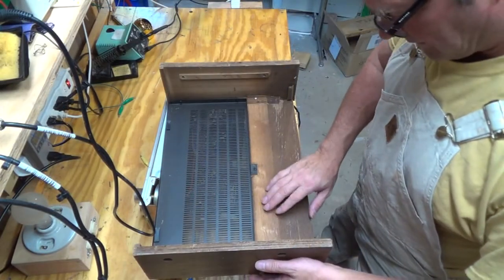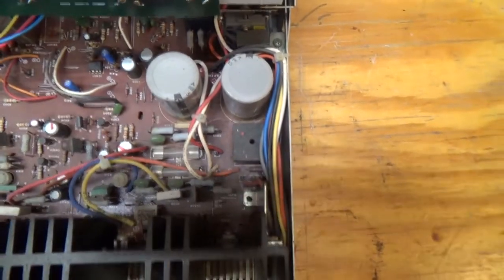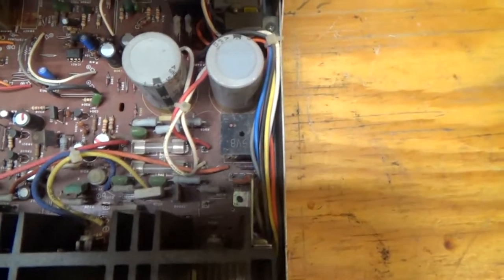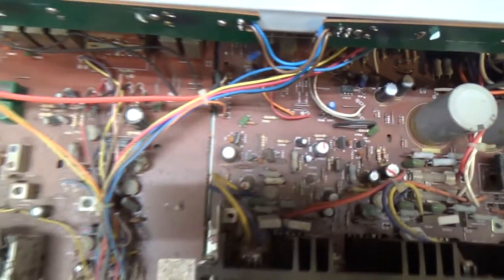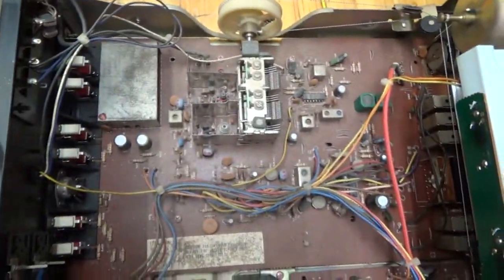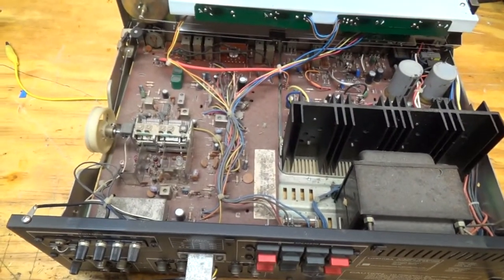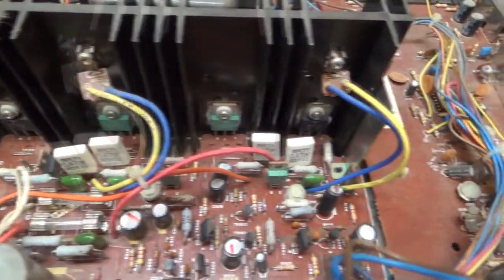Yeah, the woodwork doesn't look like the highest quality. We just got our corners stapled in here. So here we have our power supply section, our rectifier, a couple of fuses, that's nice. And then our power section is right next to it. And we see our receiver. So it looks like it's kind of dirty, but it looks like it'll be easy to work on. So I'm going to give it a little cleaning first. So there's the amplifier section. It uses discrete components, that's nice. Kind of a nice big transformer too.